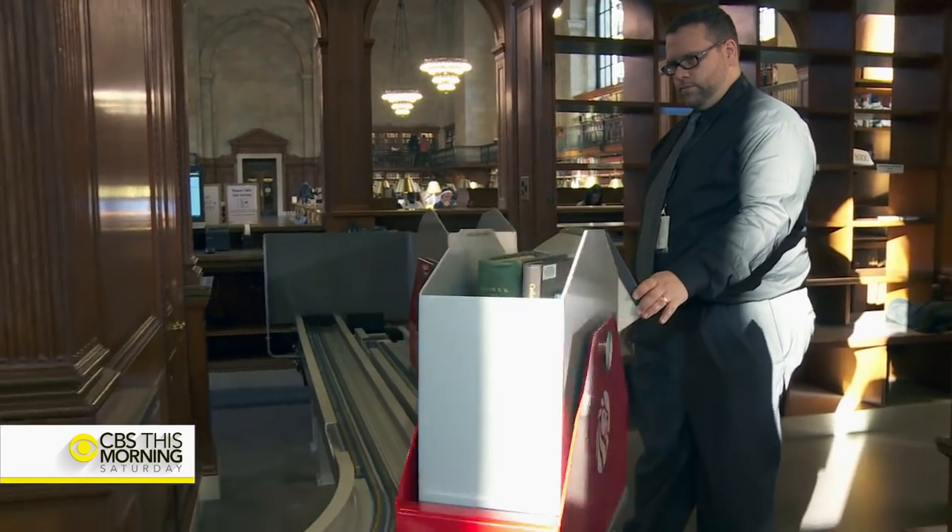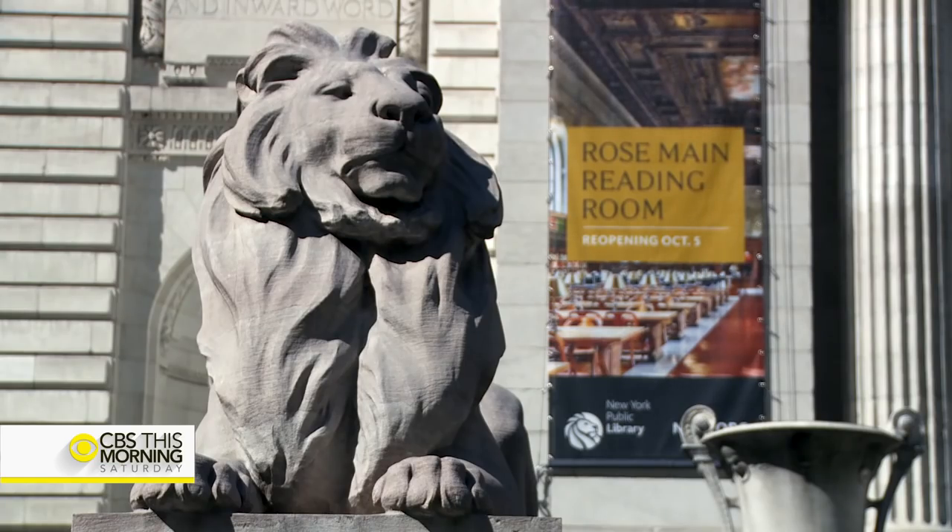While the library's immense collection will always be the draw here, for this week, the book train is getting the lion's share of the attention. They went from conveyor belt to the train — about a $2.5 million renovation for that portion of it, but part of a larger renovation — and proof that people are still reading real books.